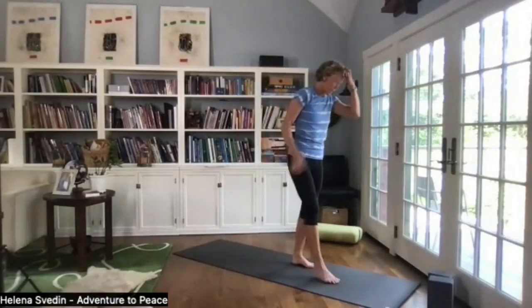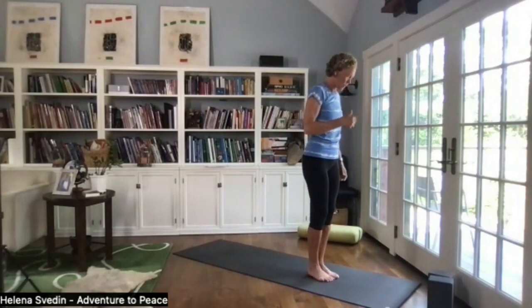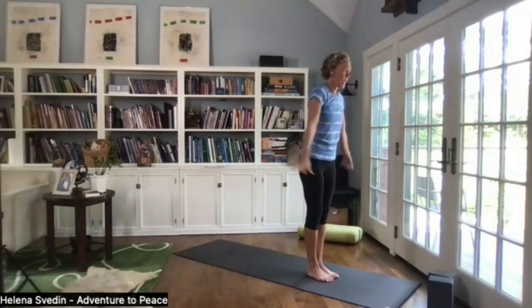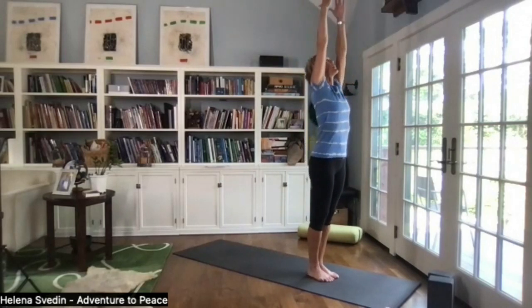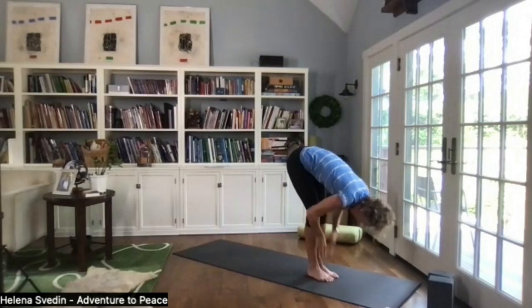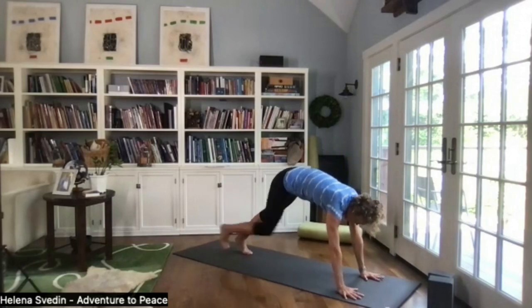Okay, let's get down. So starting in mountain, we're going to do a beginning of a sun A and then come down. Inhale, arms up. Exhale, up and over. Inhale, halfway. Exhale, place the hands and step back to plank posture.